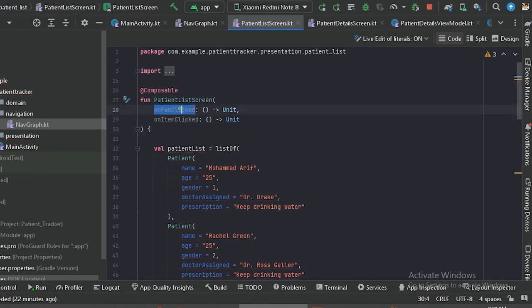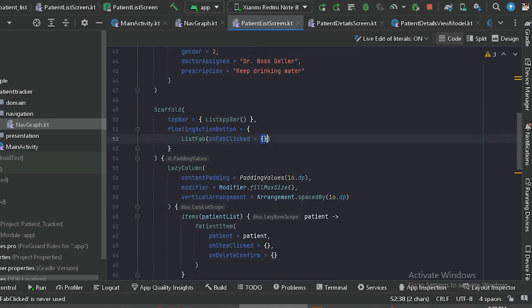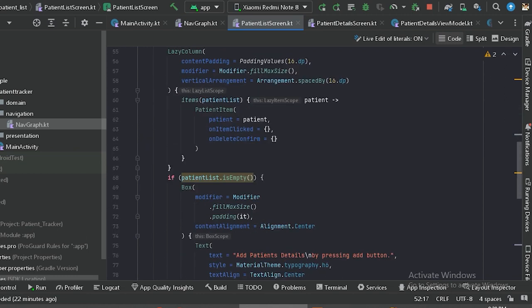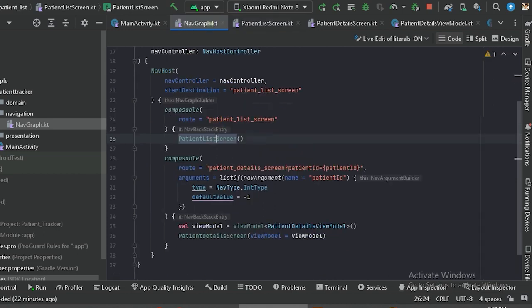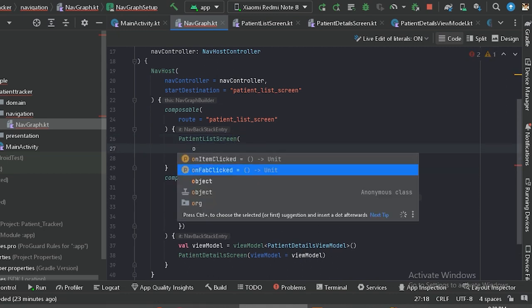So let's attach these two things to their respective clickable functionality. First one this, and second one this. On item clicked this one, and here in this we will provide these both functionalities.